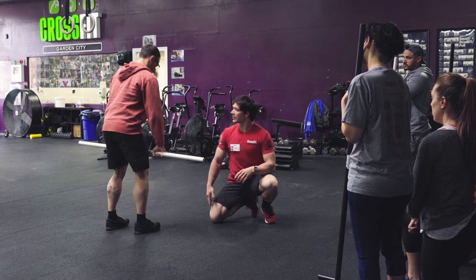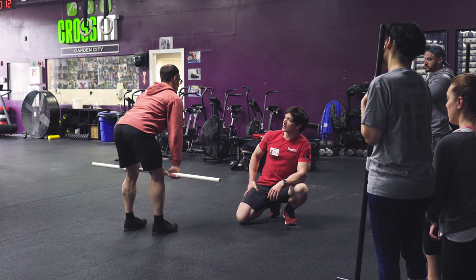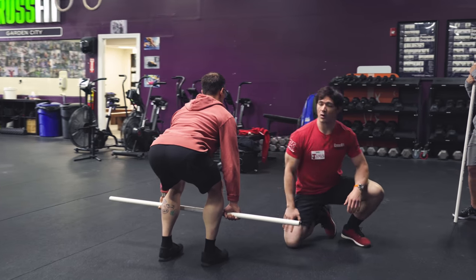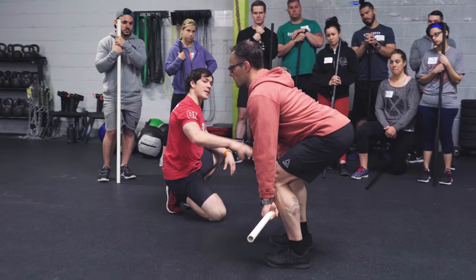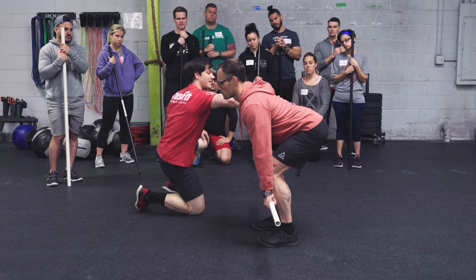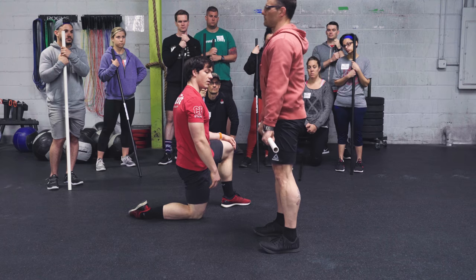One last time — go down to mid shin and then pause right when you get to the kneecap. And to the kneecap. Good. And back down mid shin. I want to see the hips come up a little bit more when I say up to the knee. Up to the knee — that was better. Down to mid shin. Push the knees back a little bit more. Up to the knee. Better. Now do we see how that back angle stays the same? And then we can have him pull. Nice, John. And stand all the way up.